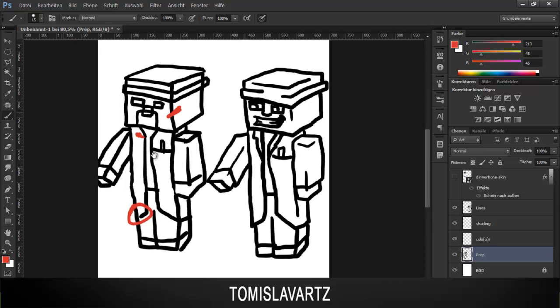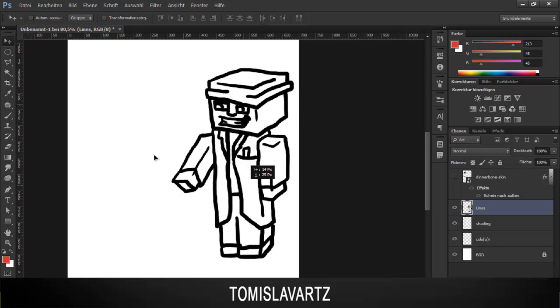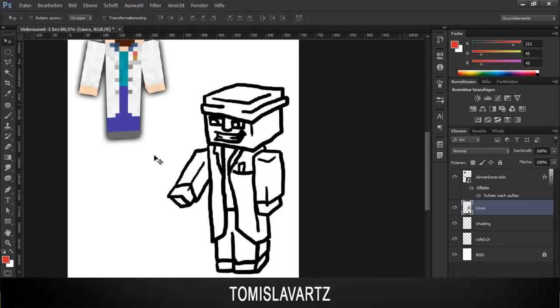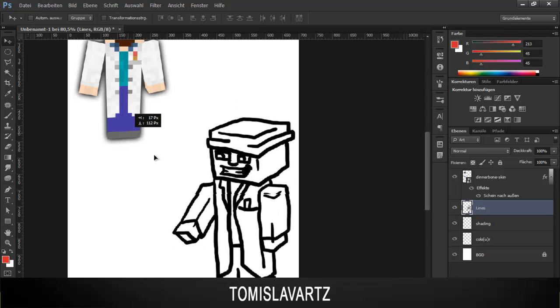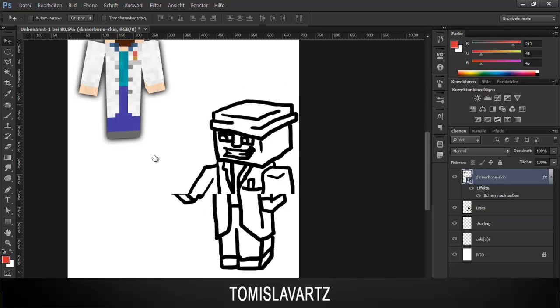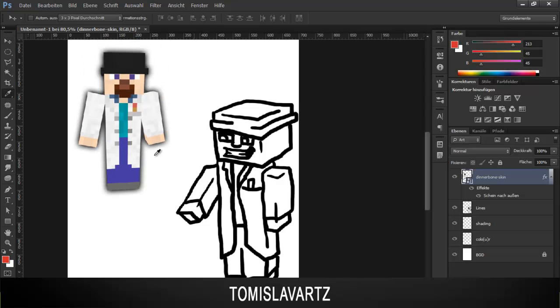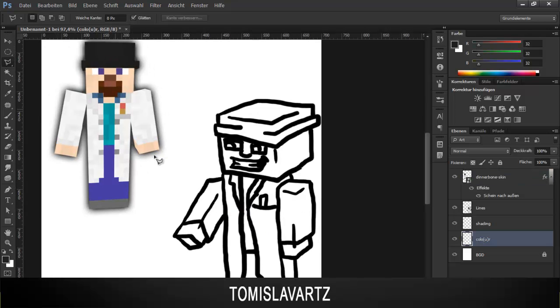And yeah, I'll delete the preparation layer and show the skin again. Normally in my videos you can see I have a tab open. Sorry guys, I just mixed a little bit of German in. Now I'll take this for you to have a reference. Go to a color. Just so you know, for this part I use the mouse. Maybe you can hear it because my mic is not the best.